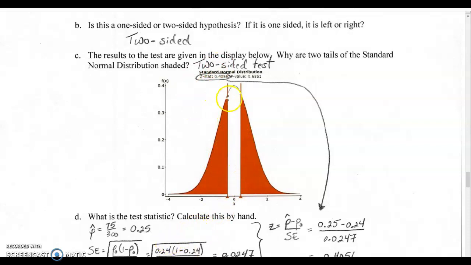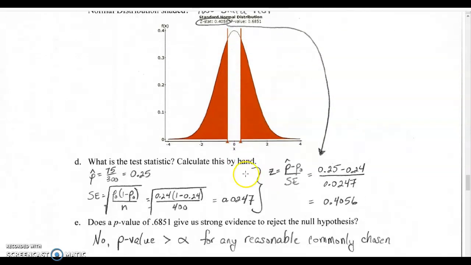I'll talk about it down here, how we get the z-score, but I want you to understand the p-value mostly right now. So this is similar to the previous page. This is the exact same picture, as a matter of fact, as on the previous page. So I really want to make sure you understand it. So we get a test statistic. If you look right down here, I compute it for you, and you can see how to do that one more time, of 0.4056. Okay, so that's right here. That's the z-score right here.